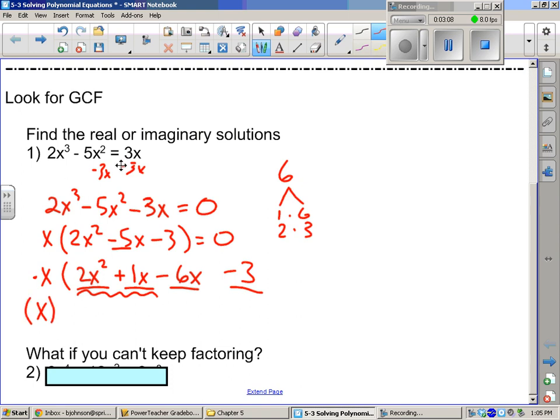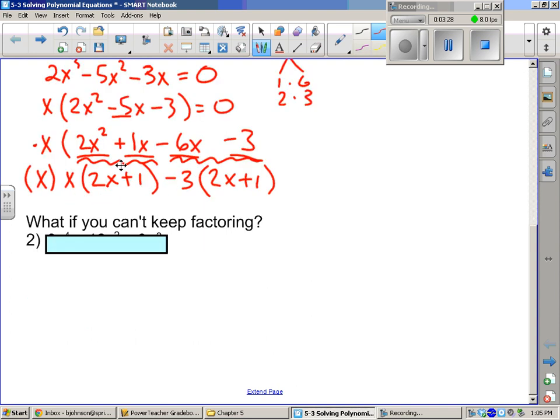Which one will get us a negative 5? This is always a hard one for a lot of people. Since we have a positive and a negative, we need to use the 1 and the 6. So a plus 1 and a minus 6 makes a negative 5. Then I want to factor out something they have in common here. I'm going to take out an x. Left with 2x + 1. And then these two, negative 3. You have to take the negative if it's there. And then I'll change the sign 2x + 1. Now you know you did it right if you have the 2x + 1 match. So this x is going to stay there. Take out 2x + 1. And then what I have left is this and this. That goes in the other parentheses.